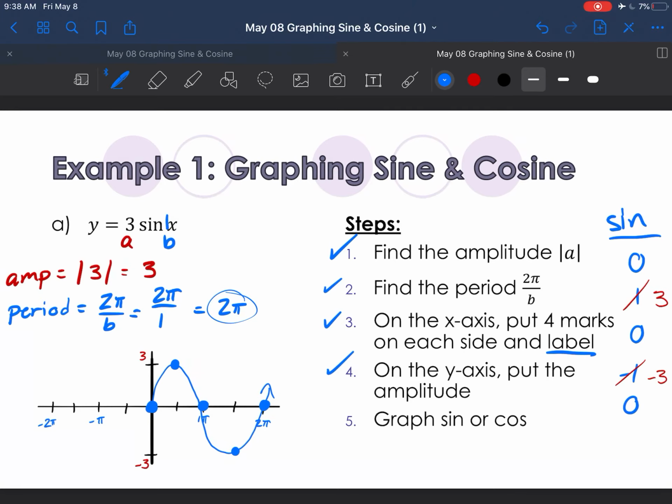Now we need to continue the graph into the negatives, so I will continue the graph into the negatives. Now you don't just repeat this again, because if you repeated that, then it would look like this. And does that look like a smooth wave to you? No, because it'll be jagged right there. See, that's not a smooth wave. So then what you have to do is just continue the wave from where it's going.